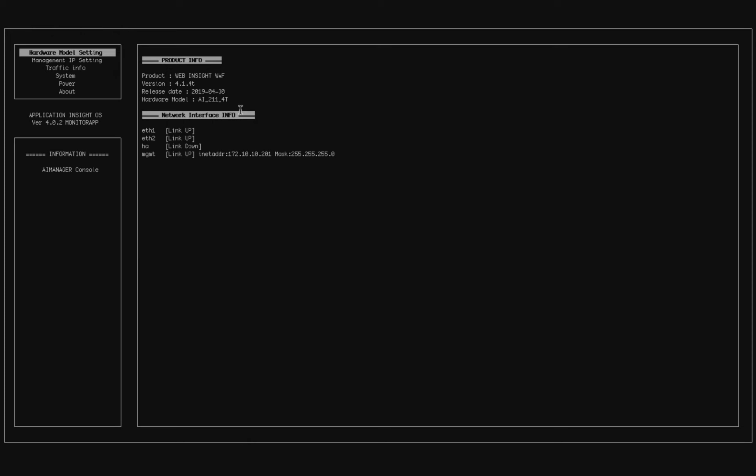Actually, many partner engineers ask, if I want to use the CLI by the Linux command line, how do I use it? My answer is we do not provide the CLI anymore. Even MONITORAPP engineers are not allowed to access the CLI, because using the CLI can cause human mistakes.